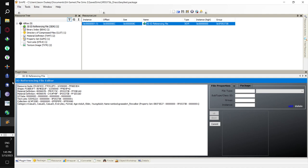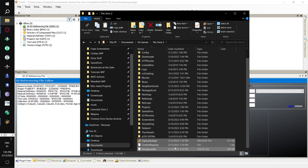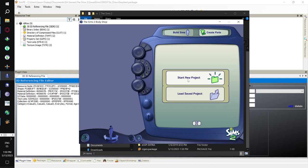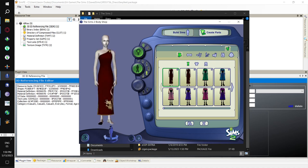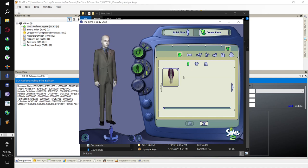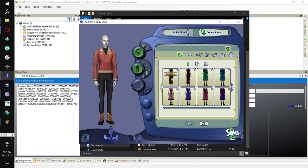Now we go back, we have to load Body Shop up again. Okay, so we have one last step. This one, we just need to alpha out where the shoes used to be. And this one, it's correct, but what happened is that there isn't an extra group in the recolor. So we linked it, so the robe and the body are displaying fine, but he's missing the thing in the recolor. So let's fix these individually.